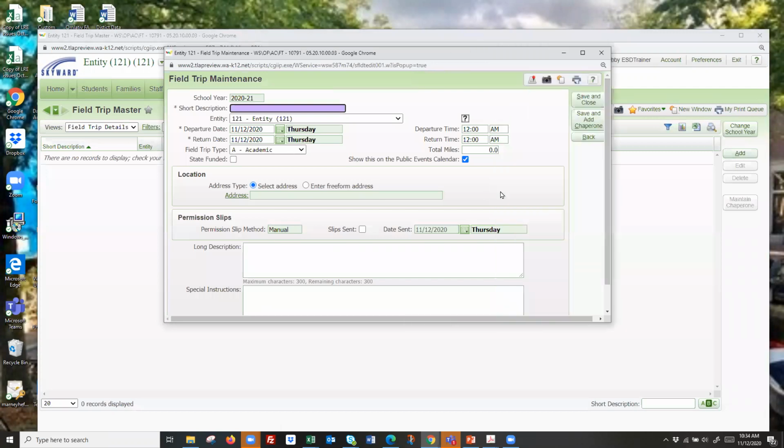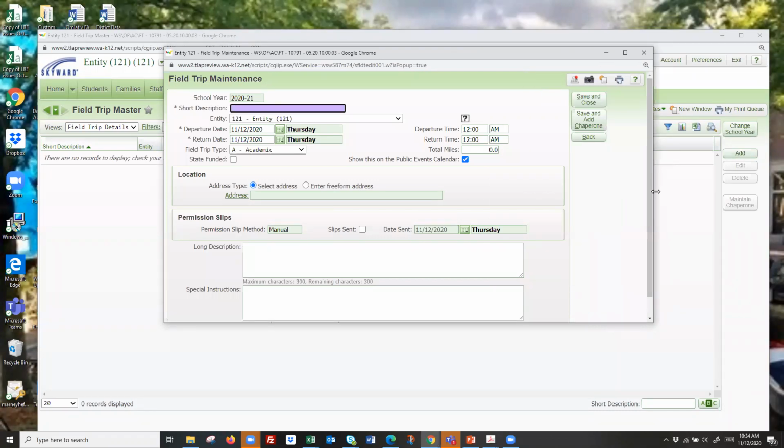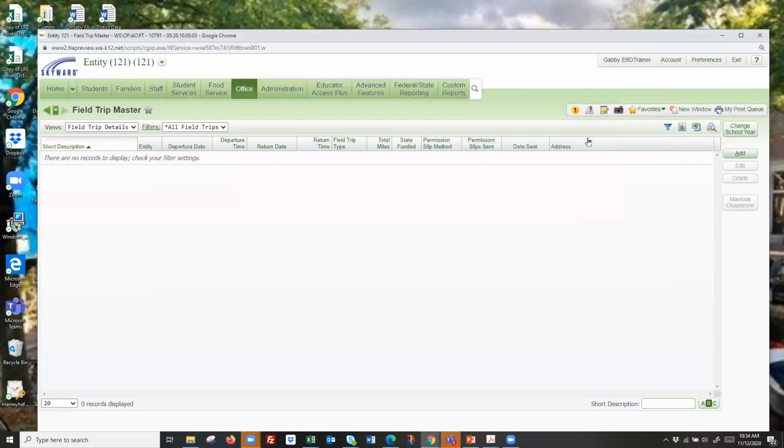You can put in the return times and who's going to go, if there's chaperones. And then you can add all the students that are going to be there. It might not just be one class, it might be 6 classes. So then you would add them all to the field trip and be able to take attendance for them all at one time. So just know that that's available in Skyward if you have security to it.